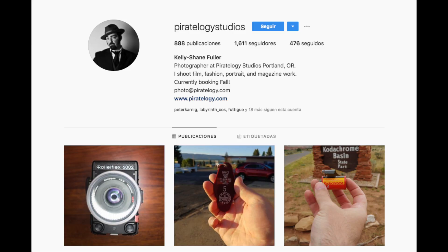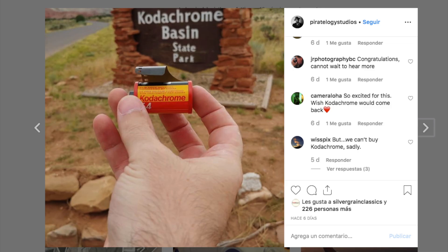Then we have Kodachrome — and no, Kodachrome is not coming back. Kodak has not said anything like they did before when they put their foot in their mouth. Kodachrome, as we know, used the K-14 process — a 14-step developing process. Dwayne's was the last lab that did it. Basically, someone called Kelly has reverse-engineered a way to develop old Kodachrome film using a new process. They've made big advancements but it's not commercially available — he is developing it for himself.